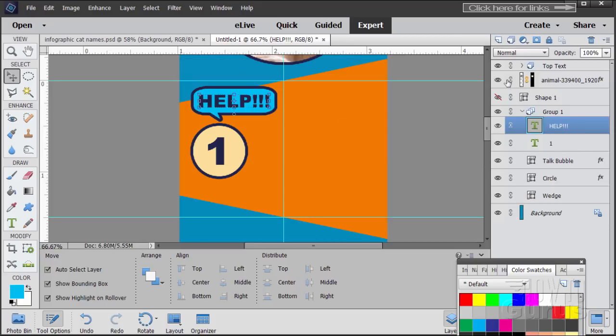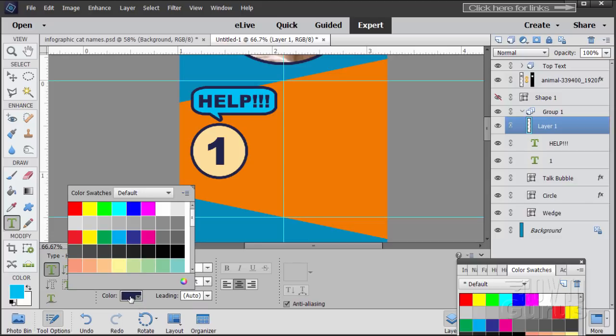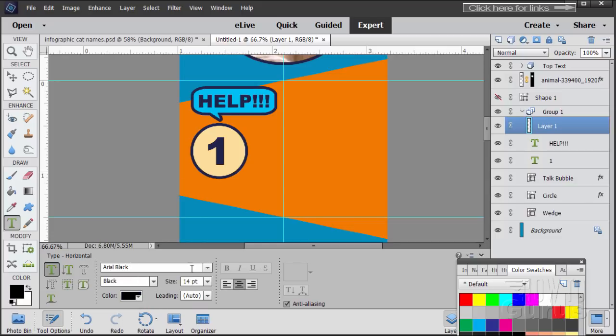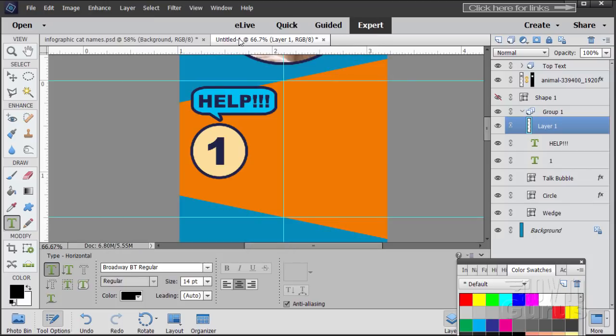All right, next piece is the help right here. Go back above this help, new layer, type tool. Let's change this over to black. And that's right there. It's a pure black. I want to have this one in that Broadway again. So here's our Broadway regular right there. And back to our type tool. It's over here someplace.